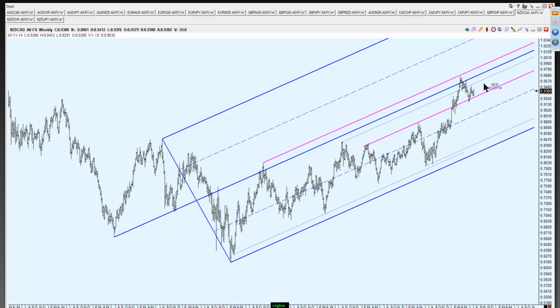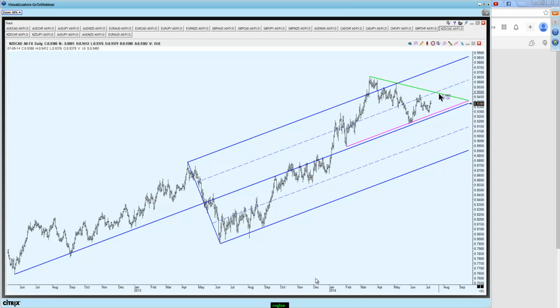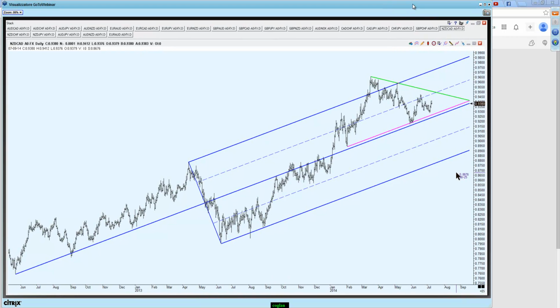What I'm going to do, though, is drop down to a daily chart, the Kiwi CAD again, and have a look at this on the daily. Again, a really, really simple chart: supports, resistances. We've got a very simple A, B, C. We've got lower parallel support there. We've got a whole load of action along the median line. We start pushing up. And at the moment, I'm tracking the wedge we've got, the sliding parallel support there and there, the resistance we've got coming down from the green line. In many ways, this is a chart going back to the middle of 2012. It really could not be simpler. We're looking at stepping up of support. We're looking at lowering of resistance. We're trying to follow the path of price, as I was saying.